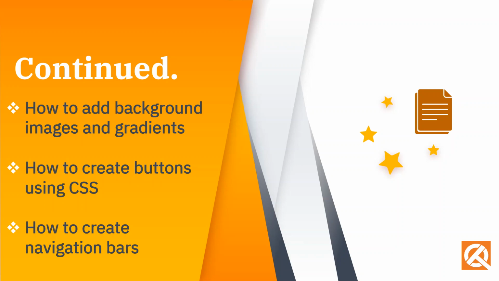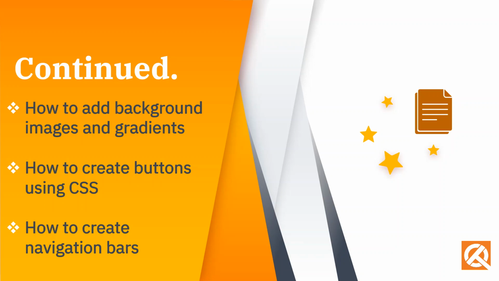So now it also helps you create buttons using CSS. Buttons are very important, as you know. In a website, you need buttons for many different things. If you want to make a sign up form, you need a button. You have many different buttons for many different purposes, and CSS helps you create those buttons. It doesn't just help you create the buttons, but it can help you customize that button in any way you want to. And it can also help you add animations to your button.